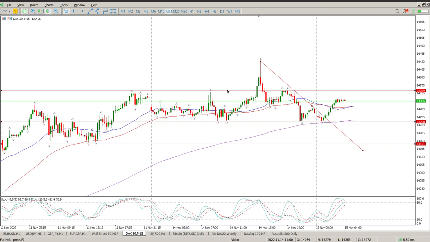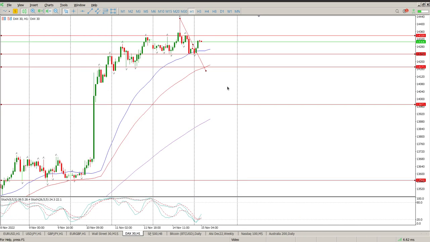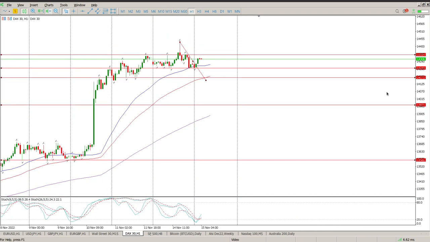We do have a bit of noise coming out in the market today, so that could impact us, but as long as we're going sideways, I have no interest in trading this. If we break this to the downside, you can see the structure we've got here, so could be an opportunity here for a long, and you're only going to aim for this area here. If it rejects there, then all bets are off. You're looking to continue down to this area here at 13,971. So that's kind of my view at the moment.